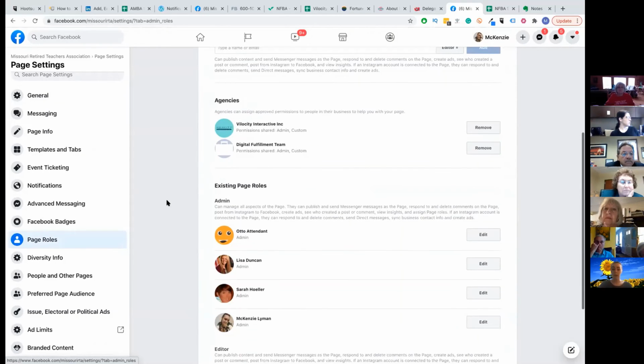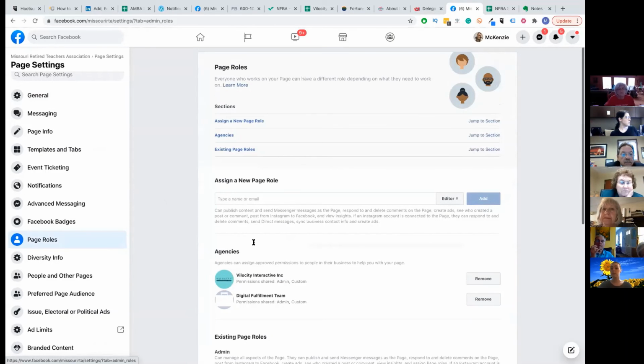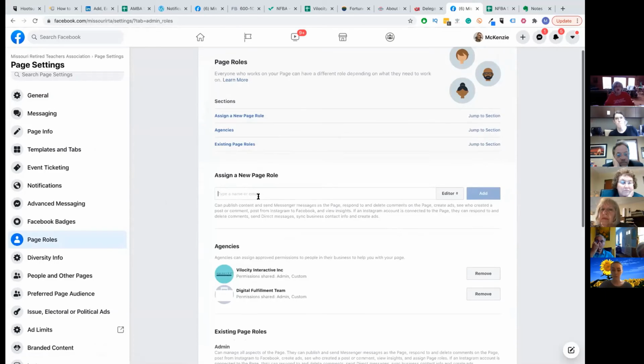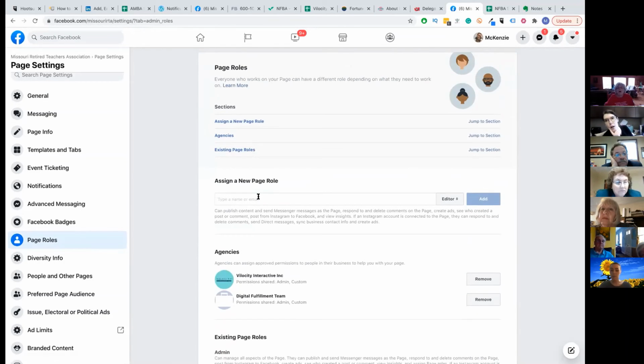And the immediate admin is you, the person who set up the page. And then you're able to come in here and assign new page roles. So these people that you assign a new page role, they also have to have a Facebook already. So for instance, I would be looking for whoever my manager is to add. But if they don't have a personal profile, then I can't add them onto the page.